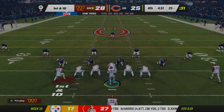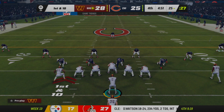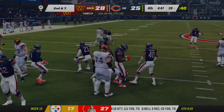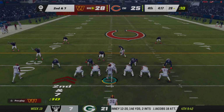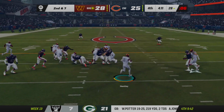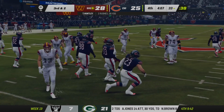Well, now it'll be time for the offense to come through this time with a late game lead. We have the opportunity to run out the clock if we just play smart. A nice move there by Bo Melton, but he slips. Will only be a gain of 3. But the clock is moving as we get closer to 4 minutes. A little bit of some read option here. We have some space, and Huntley will narrow it down for us, 3rd and 2.